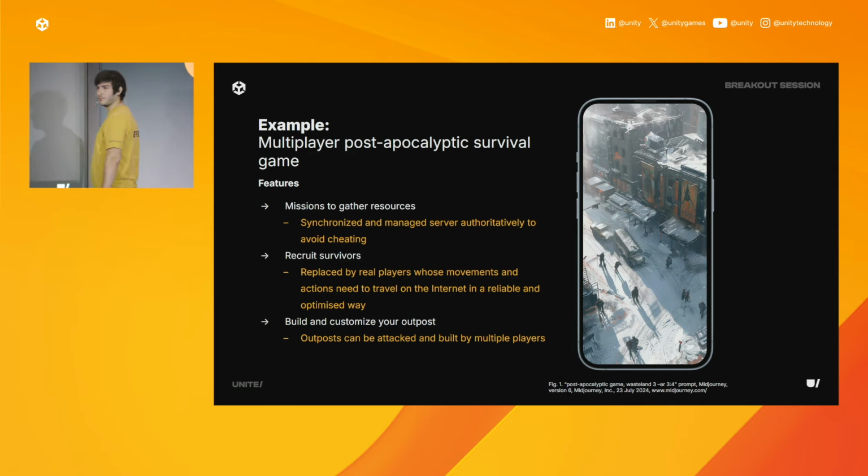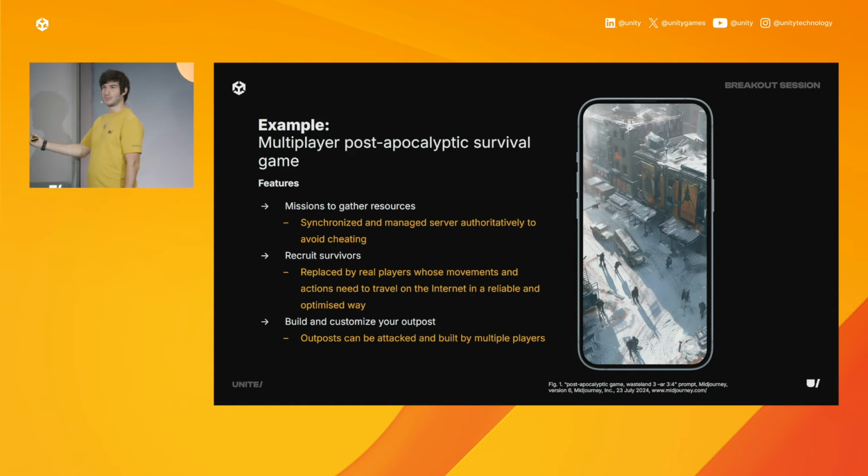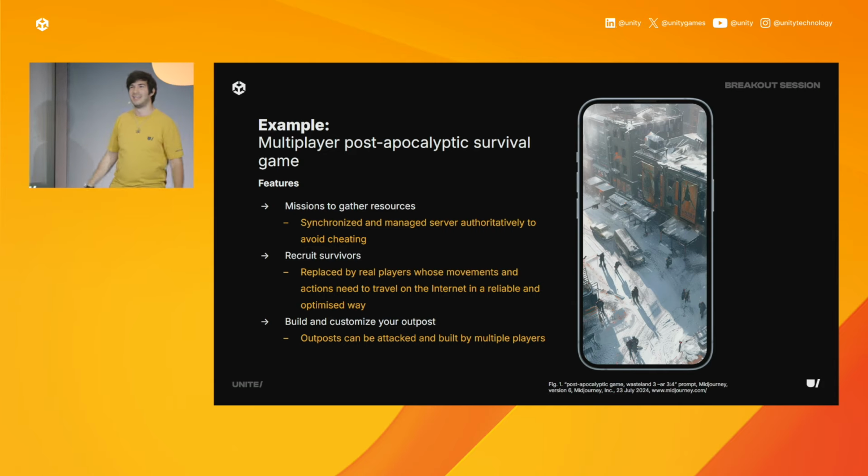Recruiting survivors: it's a multiplayer game, right? So we want other players to join the missions. And that means that we now have to manage the fact that there are other humans who want to see what's happening in the game in real time. When somebody shoots, I want to see them shooting on my device as well. I can't just shoot locally and make zombies fall dead around me. So I need to synchronize all the actions, but also the movement.